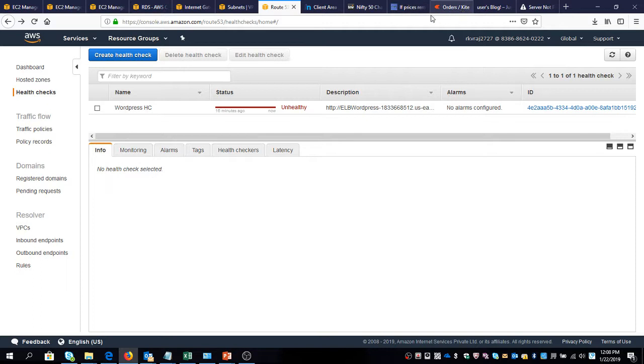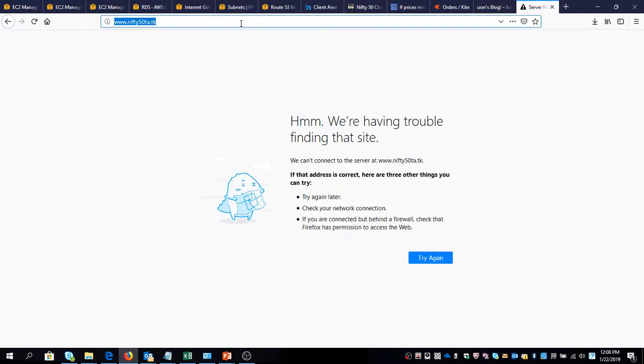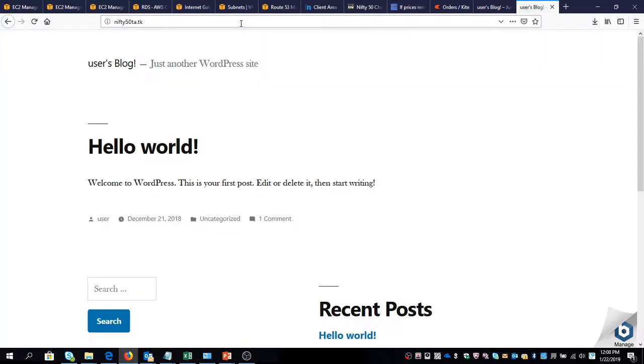In the meanwhile, let me see what's happening on the propagation part. All right. Now, as you can see, Nifty 50 TA.tk, it's up and running.